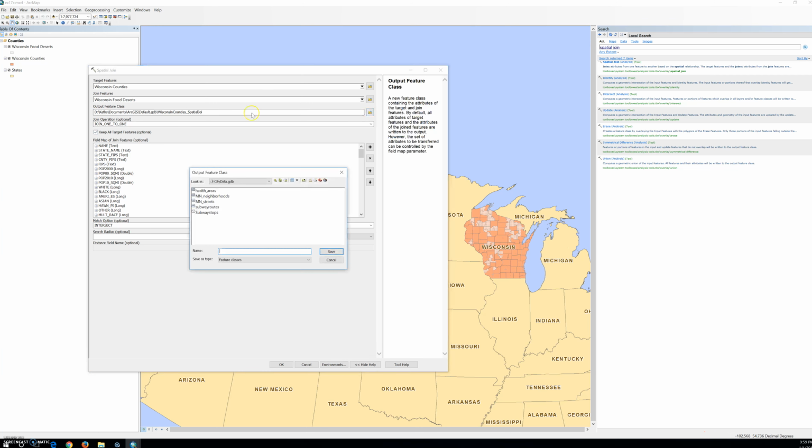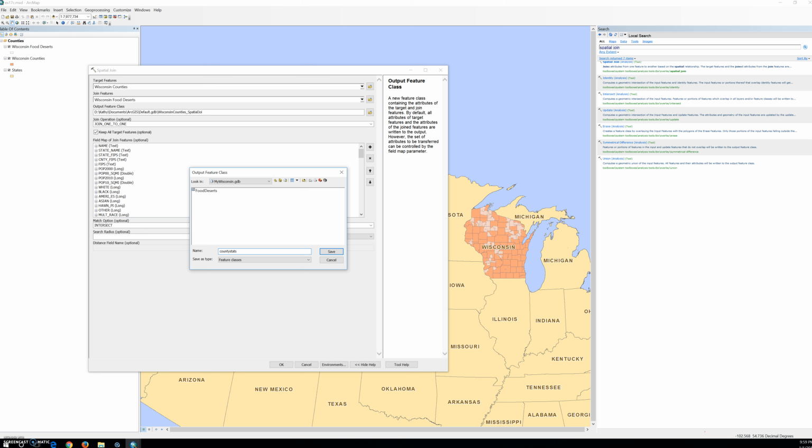And then we're going to save it in the geodatabase in chapter 17, my data and geodatabase. Double click in it, and then we're going to type in county stats.